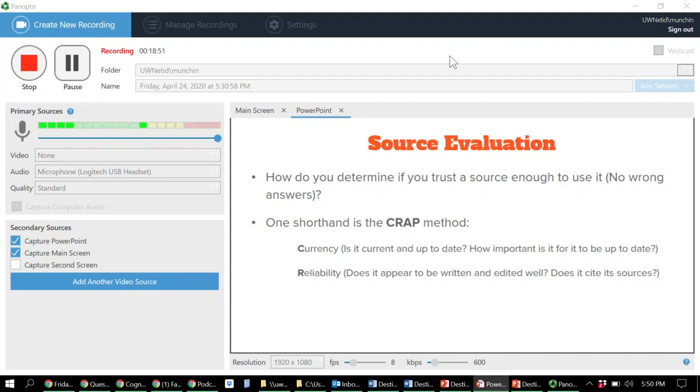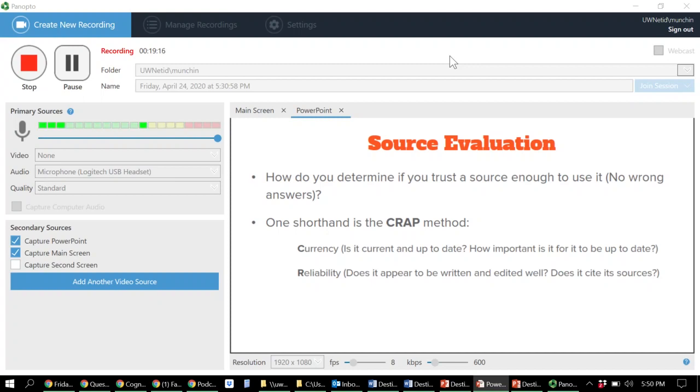Like if you're studying Shakespeare, you don't need anything written in the last 5 years. Shakespeare was writing 500 years ago, right? And so currency might mean something different in that context. You might want modern interpretations, but it's less important in that case than it might be for medical research, where up-to-date information could mean life and death.